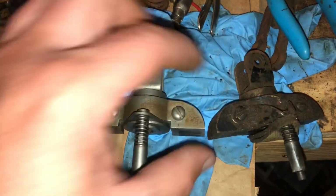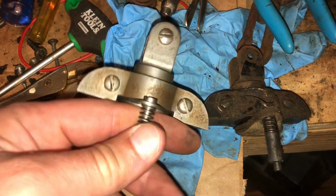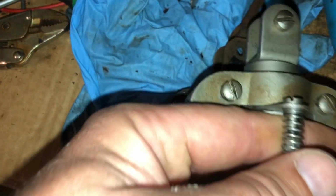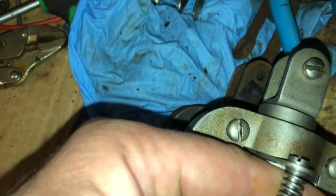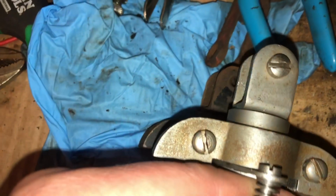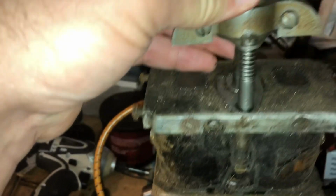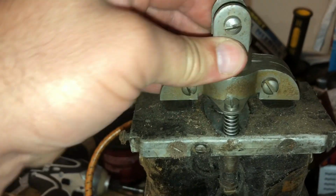I'm just wondering if I was to measure up to where the pin is on both of them, are they in the same spot? And this is kind of crude to just lay it on top of each other like this, but it looks like they line up and they're the same thing, so that's probably not the issue. So I'm going to take the mag and put it on here.